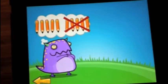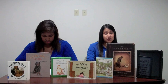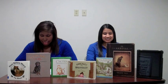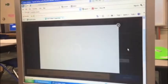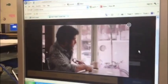The FeedMe app can provide English language learners with an opportunity to learn in both English and the native language rather than only English. Online educational games such as RazKids can assist ELLs with their learning. RazKids offers learners an opportunity to engage in interactive books and guided reading. Language acquisition software for independent opportunities like Rosetta Stone is another great technology tool to incorporate into an ELL learning environment. It can be used to help students learn English or a native language such as German, Japanese, Mandarin, or Spanish, whichever they may be learning.